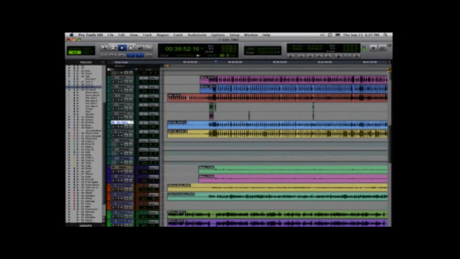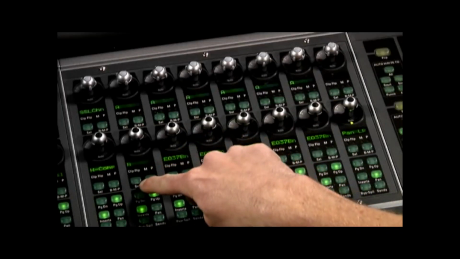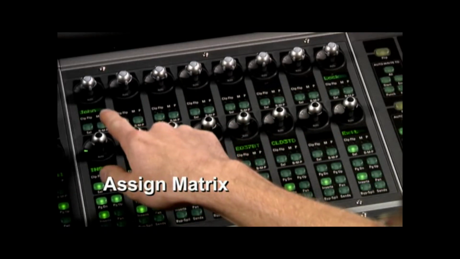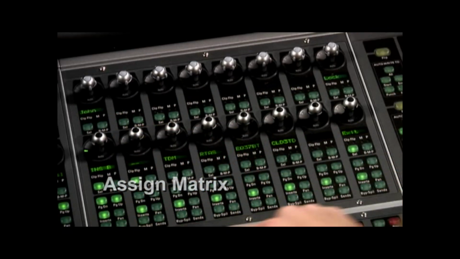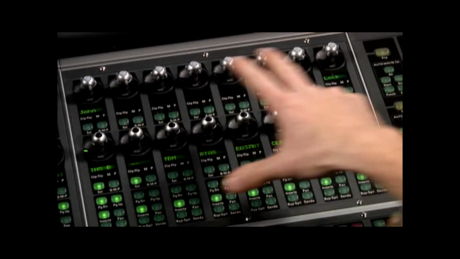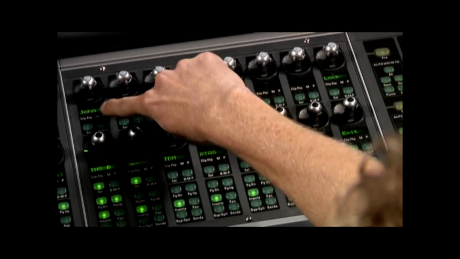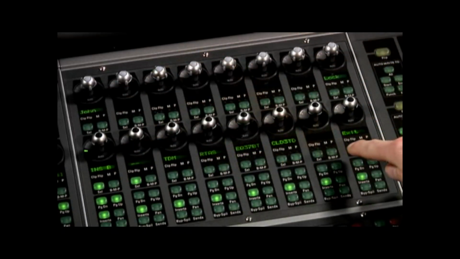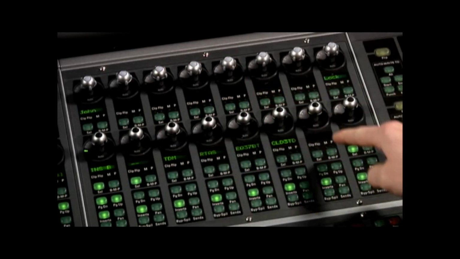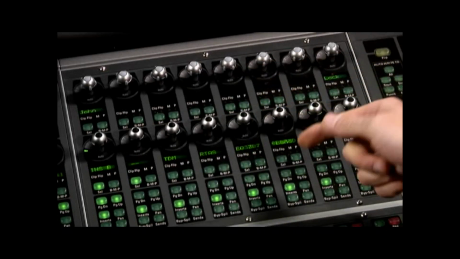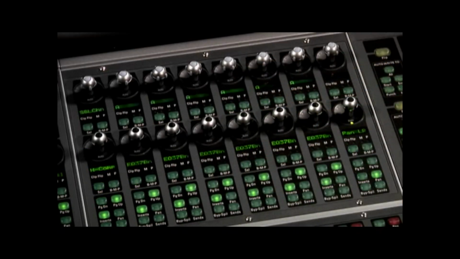So now in Insert B, we want to assign our favorite EQ, which happens to be that EQ37. I'm going to press the Select key for location B on our second vocal. By doing that, this takes us into the matrix assign mode, where the whole fader bank of 8 faders and encoders is now being used for an assignment. You can see we're assigning to Track John on Insert B a plugin, and I can choose either a TDM plugin, an RTAS plugin, or I can quickly go and access my favorite EQ or compressor. I'm going to go and choose the EQ37. It makes the assignment and takes me out of the matrix assign mode.